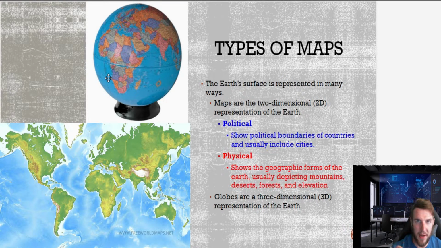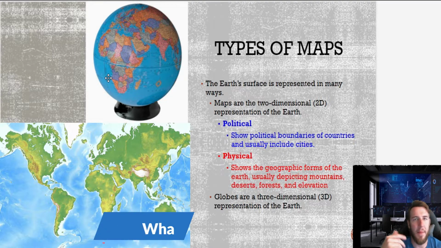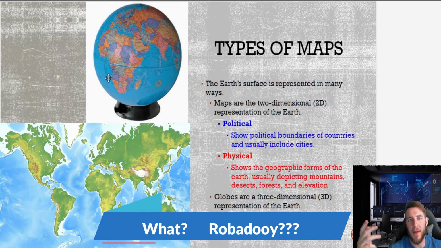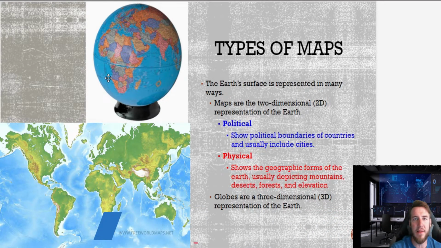But they also have the names of cities. They have the names of the countries there. It's not like you look and Virginia is written in the dirt and you can see it from space. All right? We named this area Virginia. Maybe in 1,000 years it's going to be named something different. Maybe in 100 years it could be some random other group of people that conquer America or something, and they name it Robadooey. I don't know, Robadooey, and they make different boundaries then too. So that's what a political map is.